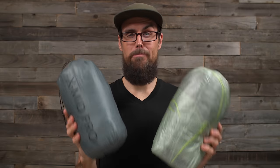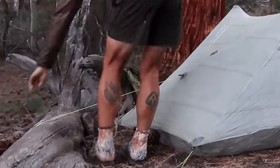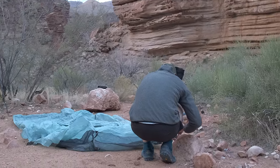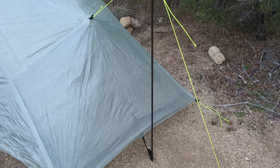A couple of smaller annoyances: the XMID Pro has very short guy lines. Over the years I've had to guy my tent out around obstacles like rocks, roots, and logs, and these lines are too short for that. In the Grand Canyon I had a rocky area where I didn't have enough guy line to reach a stake point over the rock, so I had to move the entire tent. The Offset Solo has normal-length guy lines, which I can route around different obstacles on the trail. I could swap out the guy lines, but it's an annoyance right out of the box. And again, my biggest annoyance with the Offset Solo is that extra little pole — over thousands of miles I'm probably going to lose or break it, and I just can't stand having it.